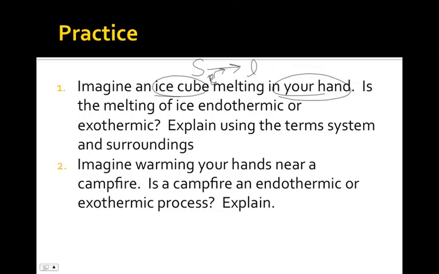So, is an ice cube melting endo or exo? Since it requires an input of energy, it is endo. Imagine warming your hands near a campfire. Is the campfire endo or exo? Well, again, think about it. The campfire is our system, and again, your hands are the environment, the surroundings.